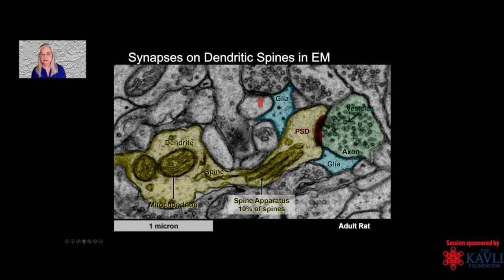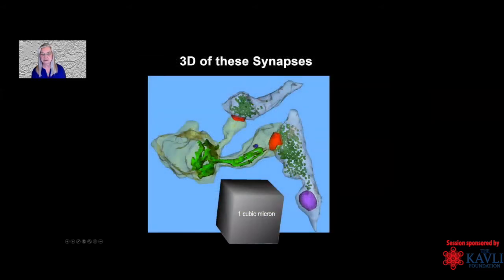From this single section, of course, though, you can't tell that these two synapses, in fact, are neighbors on the same dendrite, where one of them has this large spine apparatus, the other has no smooth endoplasmic reticulum at all. The presynaptic boutons are filled with round clear vesicles, and the size of the synapse is perfectly correlated with the number of presynaptic vesicles. And synapses that are larger and have more vesicles are also more likely to contain mitochondrion presynaptically.